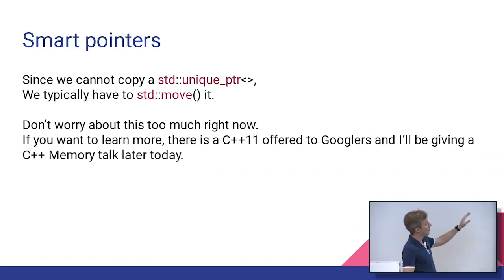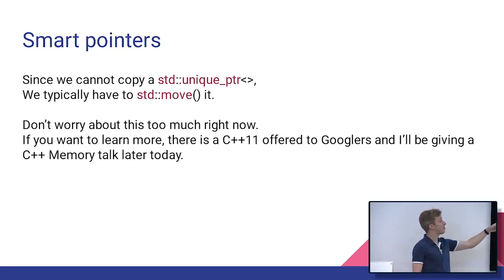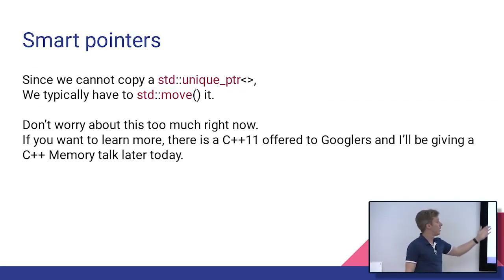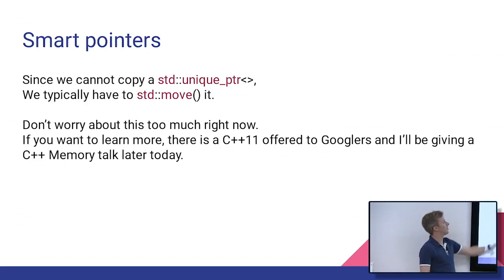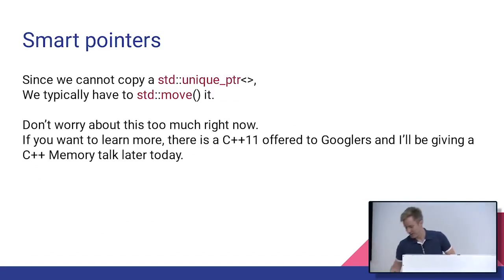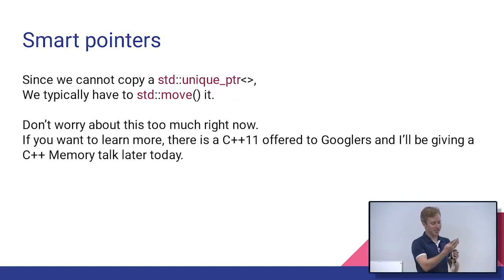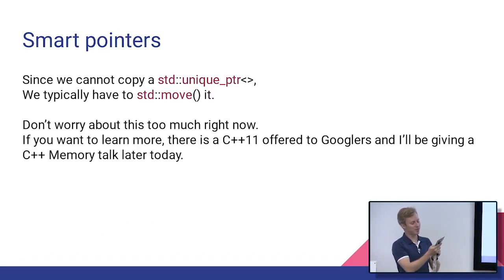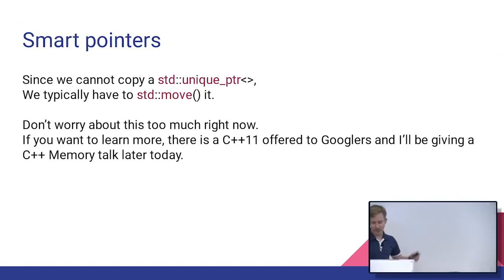And if you want to learn more about this standard move and the whole passing ownership, here at Google, we have a class for C++11 where we cover this. Or later today, I'll be giving a talk called C++ Memory. But if you look at your badges, I changed the title late, and on your badge, it'll actually say C++ 201 Move Semantics. So you can learn more about it then.